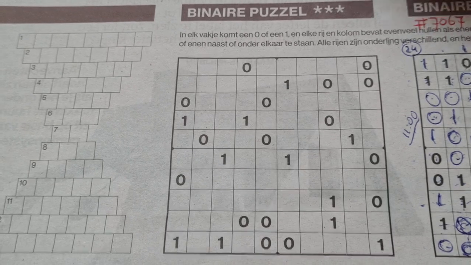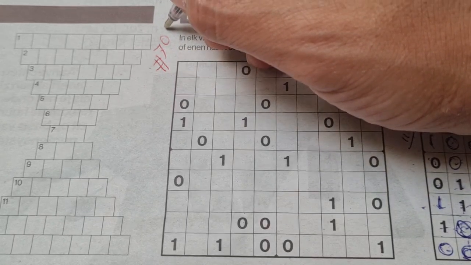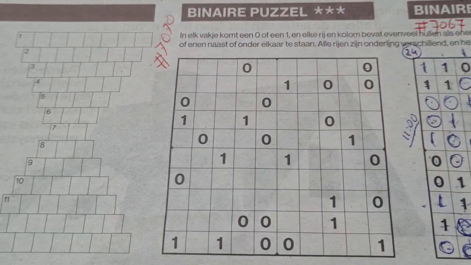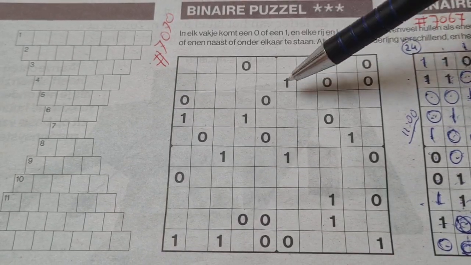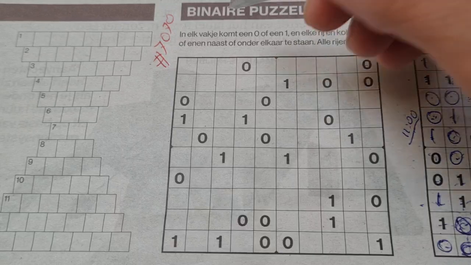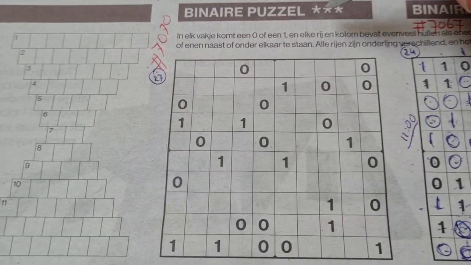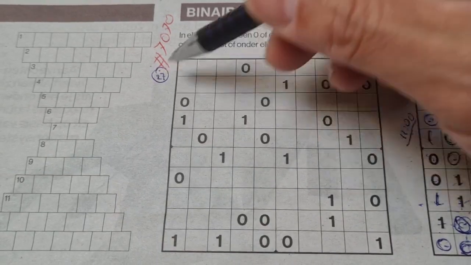This one will be number 070, yes, 070. And before I start, I always count the printed digits. Well, this one has 27 printed digits. Should be an easy one. And yeah, it has 27.